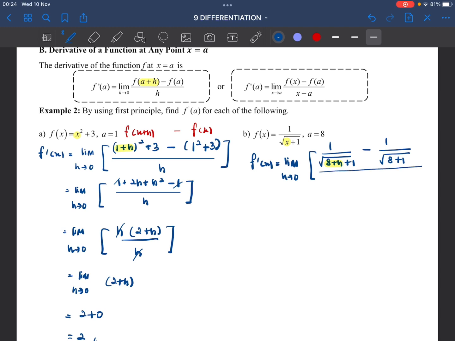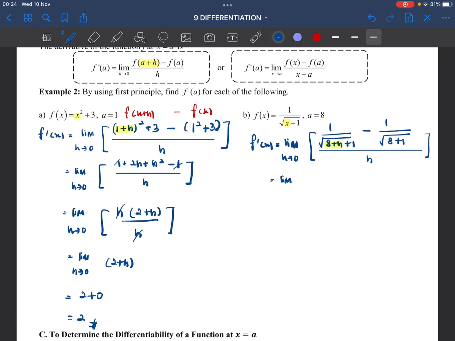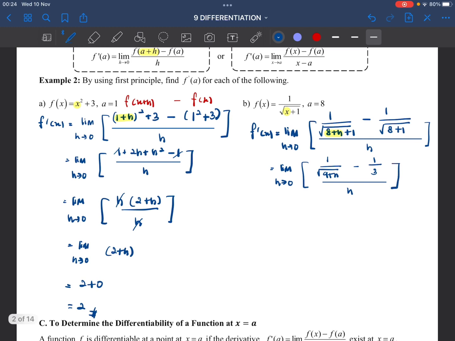Okay, so over h. Okay, alright, so we simplify first. We have the limit as h approaches 0. We have 1 over square root of (9 plus h) minus 1 over square root of 9 ataupun 3 kat sini, over h. Okay. Alright. Okay, to make it simple, here, kita tak nak lah ada fraction over fraction over fraction. So we are going to equate the denominator for the numerator kat situ. Sama macam apa yang saya cakap for the previous example. So, kita samakan denominator dulu. We have (3 minus square root of (9 plus h)) over 3 square root of (9 plus h), over h.